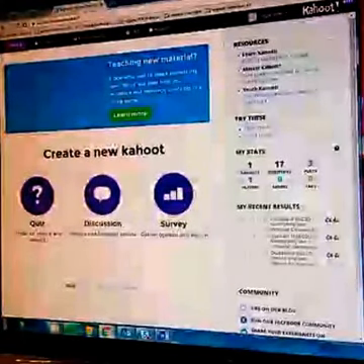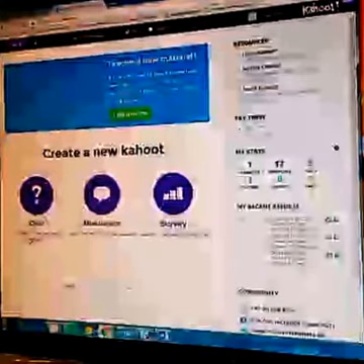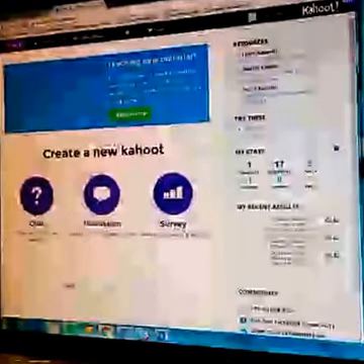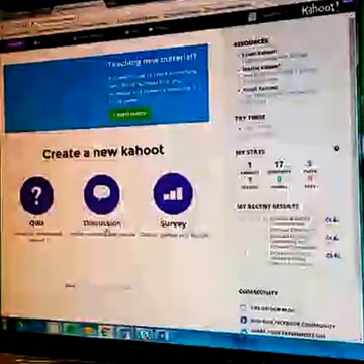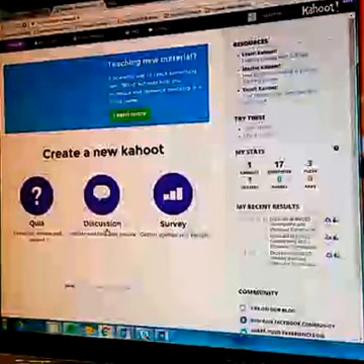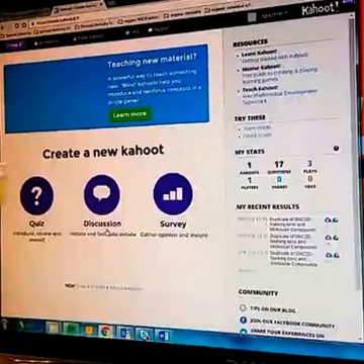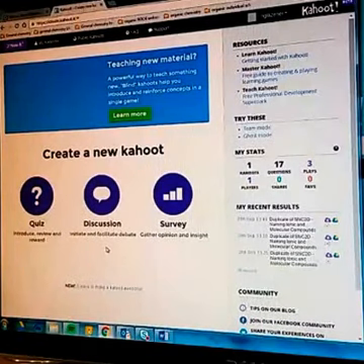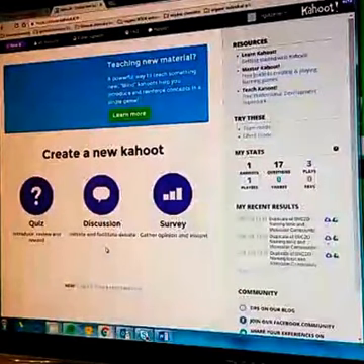Both Kahoot and Quizizz have the quiz feature. So that's not something that really differentiates between the two. But two things that Kahoot has that Quizizz does not have are the discussion and survey features. With surveys, there's no right or wrong answer. And the discussion feature to me is really neat because students, in my opinion, sometimes get a little scared to answer discussion questions and debate with each other a little bit without it feeling so confrontational to them, and it might minimize how scared they feel.